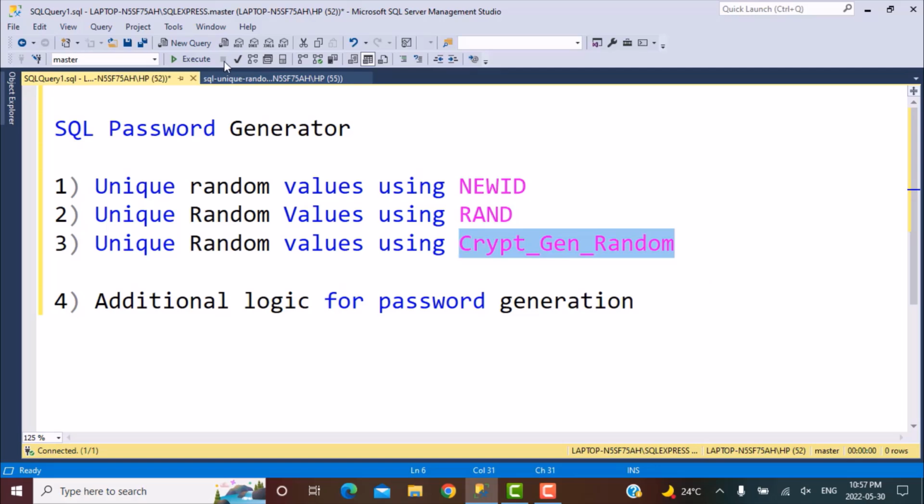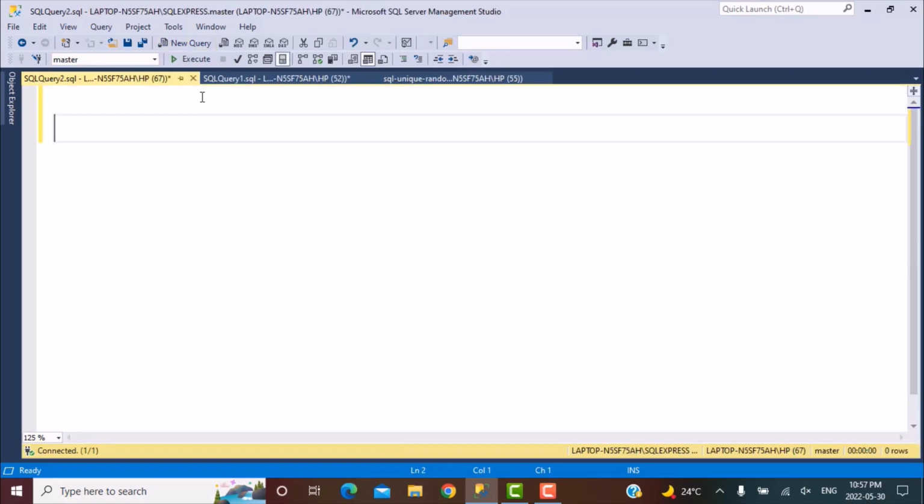So let's get started. The NEWID function generates a GUID, which basically means globally unique identifier. This is provided by SQL Server and it generates some hexadecimal random values and it's pretty random, so there are very few chances of the values repeating themselves, especially if they are run on the same server repeatedly. So it can give you a very good mix of random values.